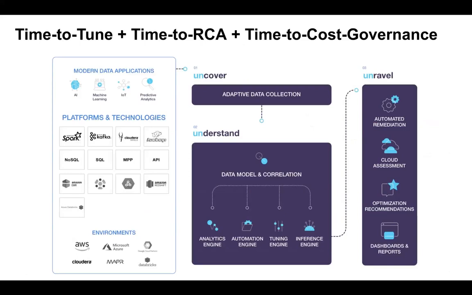What Unravel does is look at platforms in a holistic fashion — across all layers of your deployment, from hardware all the way up. In the cloud, it looks at whether you're running on Kubernetes or VMs. On top of that, it looks at cluster deployments with a combination of query engines and NoSQL engines. Then it profiles jobs and how those jobs are used within the pipeline. It takes this holistic multi-layer view and maps it back into data correlations to make sense of all the information available.